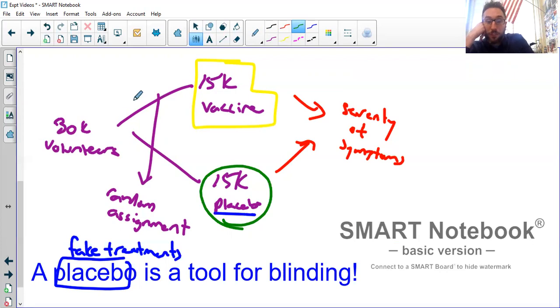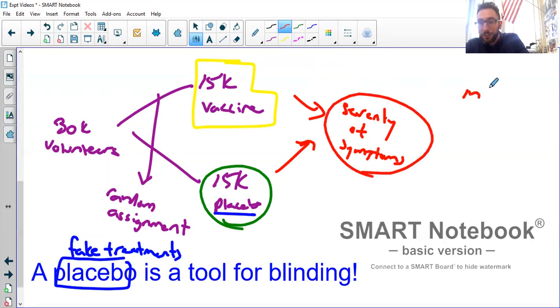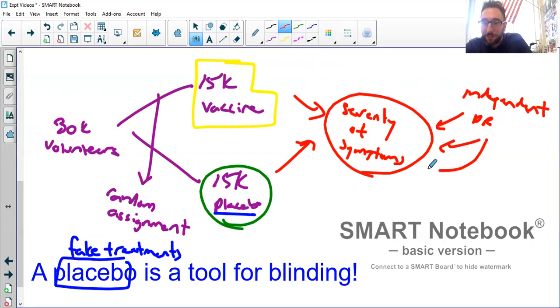Now, on the other end of the spectrum, right? That's the one group, the people we're experimenting on, who could influence the outcome. But the other people we want to think about are at the end. If someone gets sick, then we look at the severity of their symptoms, right? We want to hire some independent doctor. Sorry, my handwriting's horrible, but you hear me, right? We want to hire some independent doctor, or at least have some doctor who doesn't know whether the person received the vaccine or the placebo, to rate their severity.